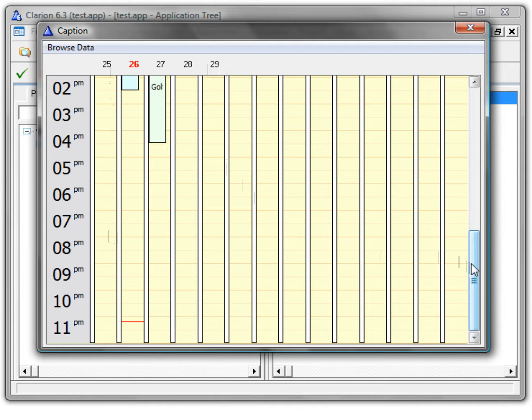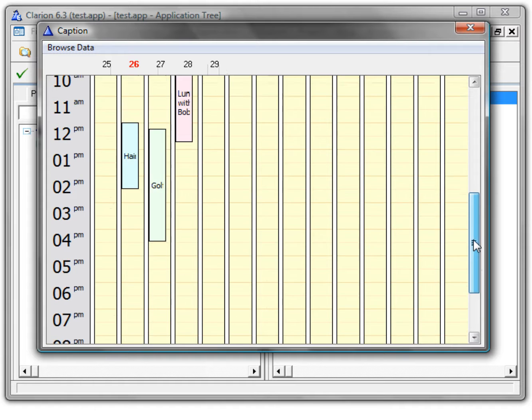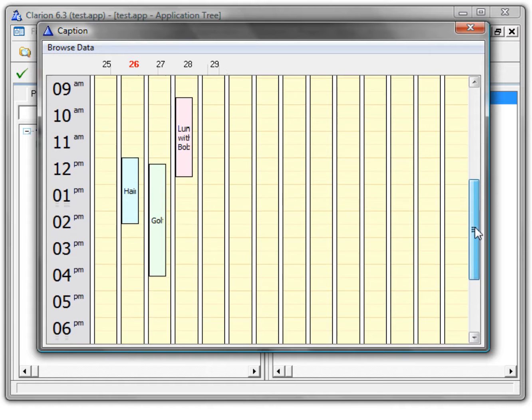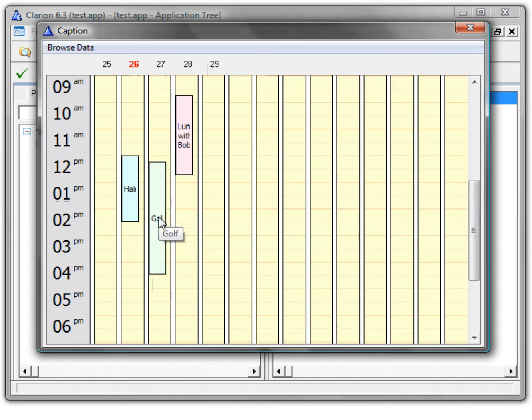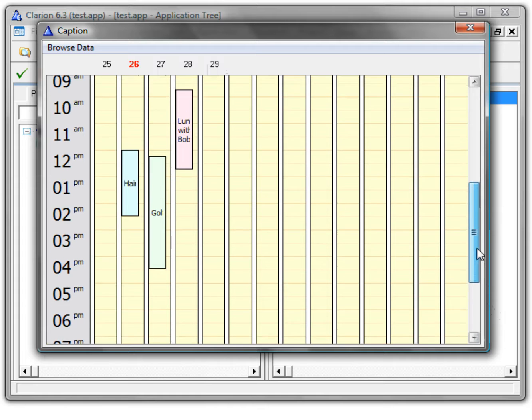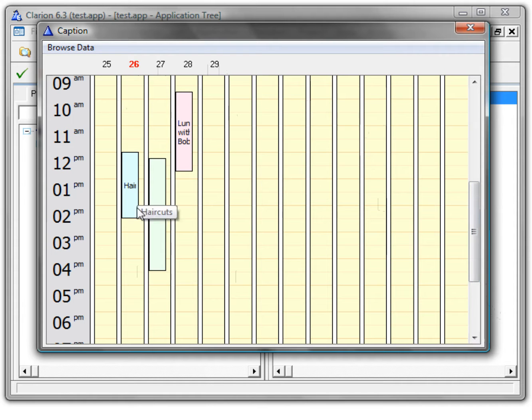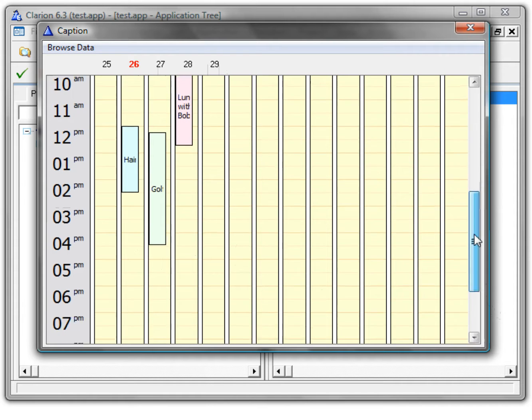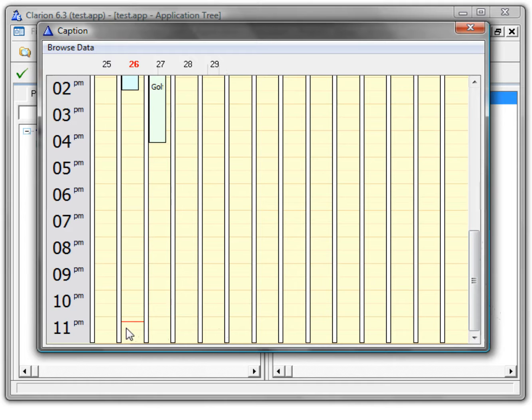Okay, notice that even though our opening time is supposed to be 9 AM, which is up here, in other words the calendar should start off like this, it's starting like this because the current time marker is after 11 PM at the moment. If the current time falls outside of the opening view, the calendar will automatically scroll so that the current time is in view.